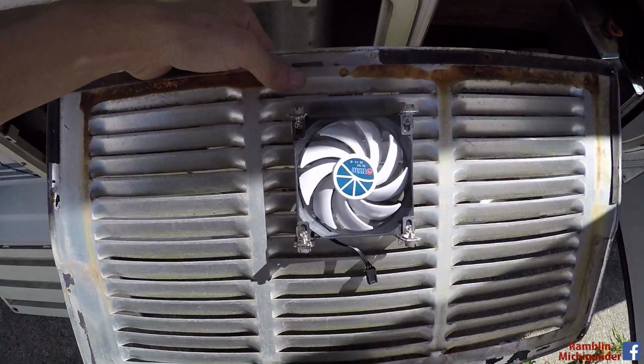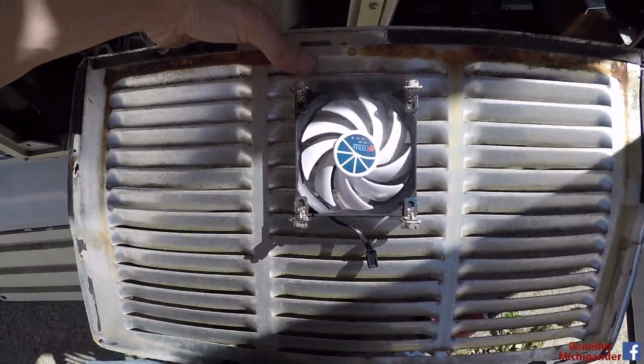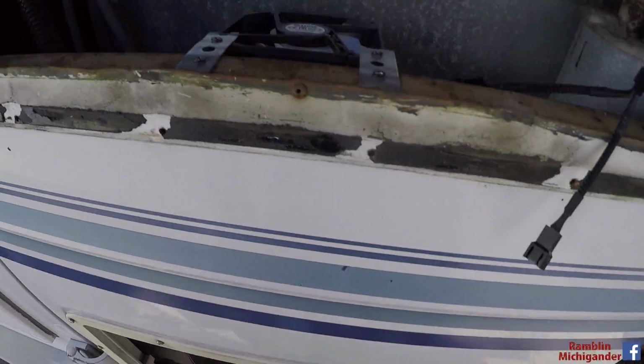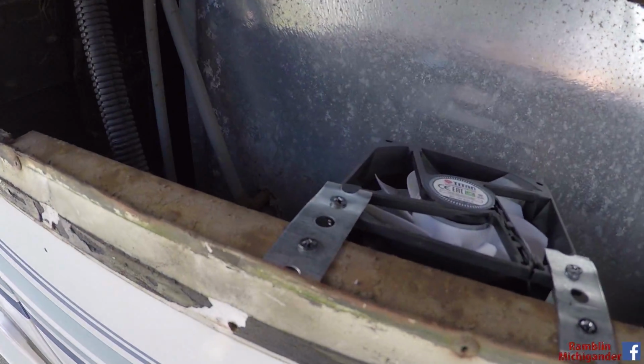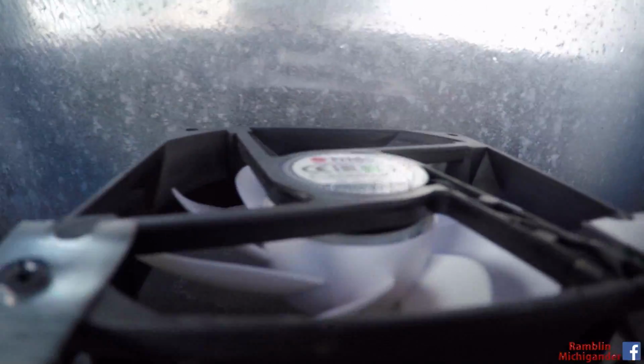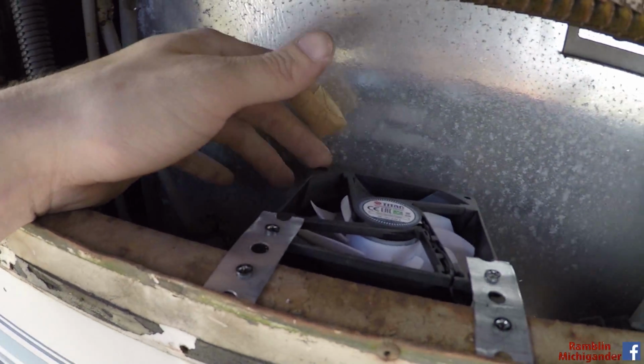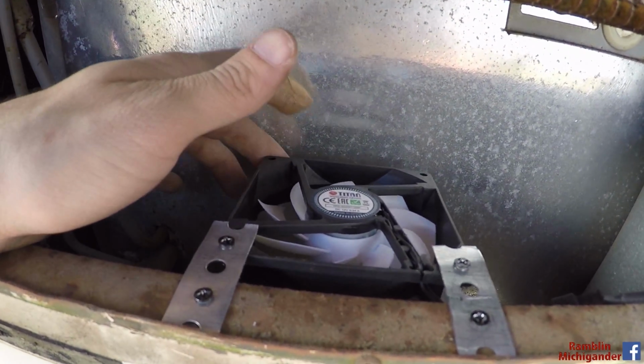Okay, so here's what I've done. I've gone ahead and separated the fans. I put one in the middle up high, and then the second one I've actually used some galvanized strapping and screwed it right there. So now, put this down here. Sorry, okay. It moves a little bit. If I touch it, it wiggles, but not much.